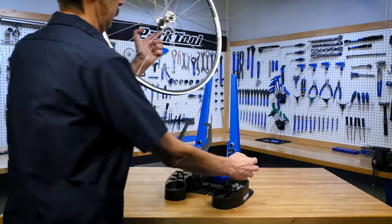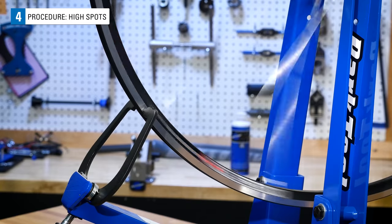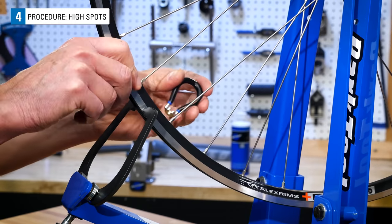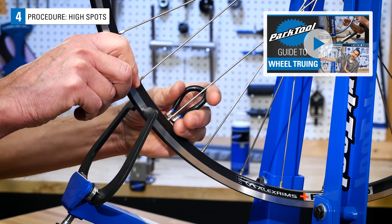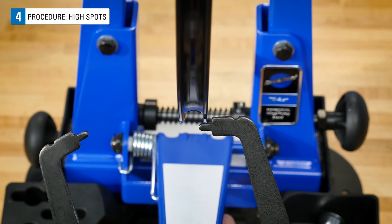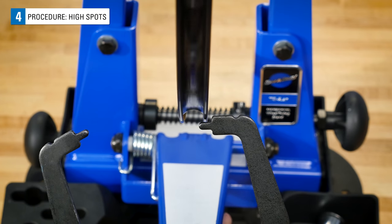Install the wheel in a truing stand or back into the bike. Before beginning on radial deviations, check that the wheel is reasonably laterally true. If you are not familiar with this procedure, see this video, Lateral Wheel Truing, here. It does not matter whether you are paying attention to the left or right edge of the rim sidewall.